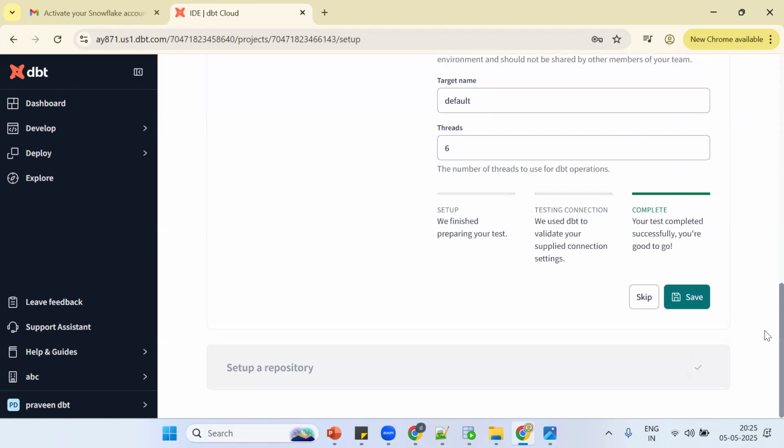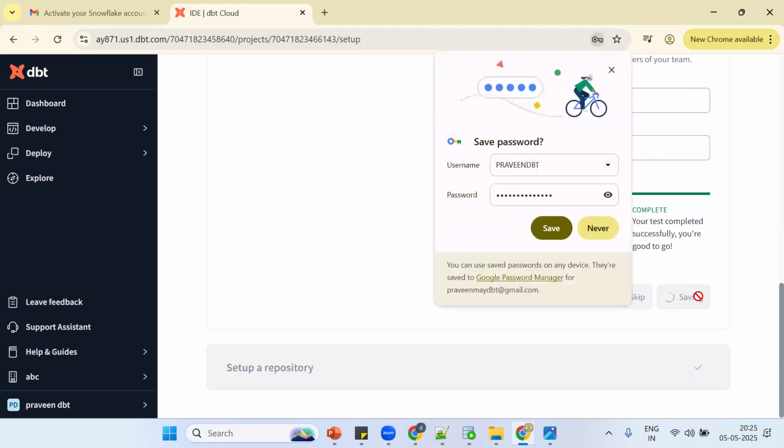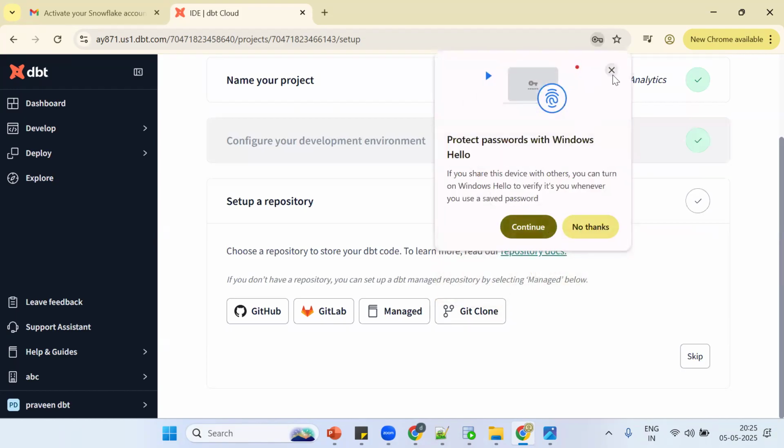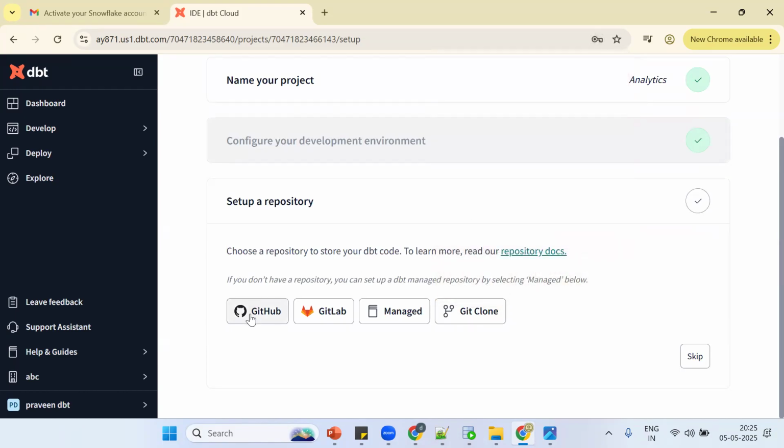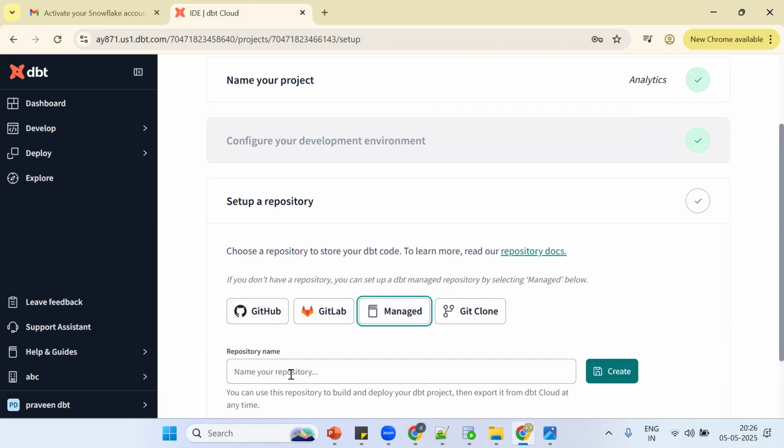It's done. It's a success. So if everything is good, it will be saved. Okay, save it. For understanding perspective, we are not going for GitHub and Git clone right now. This is mainly for version control or a repository, where our code will be stored. Right now I'm going for the simple thing, as it would be a little hectic. Going forward, we'll discuss these two things, and we'll see how to integrate with GitHub at the end.